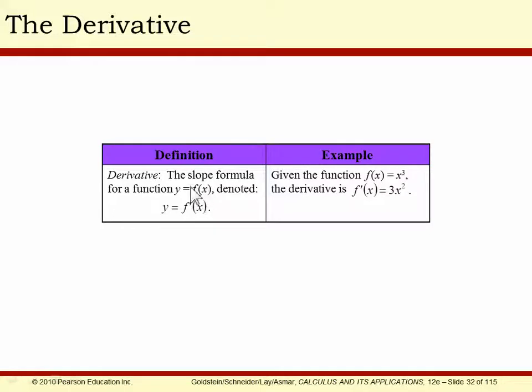And we're going to denote the derivative of this function f by putting a little apostrophe between the f and the x. So we're going to say f prime of x, or the derivative of f of x. Okay? So if we have a function f of x, the function that will denote its derivative, we're just going to put a little apostrophe between the f and the x. It's just a notation so the person reading your work can say, okay, this person is communicating the idea of the derivative, right?